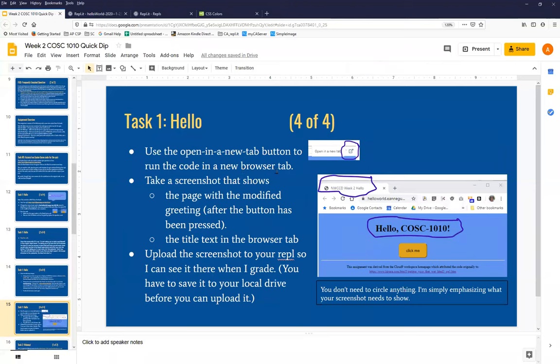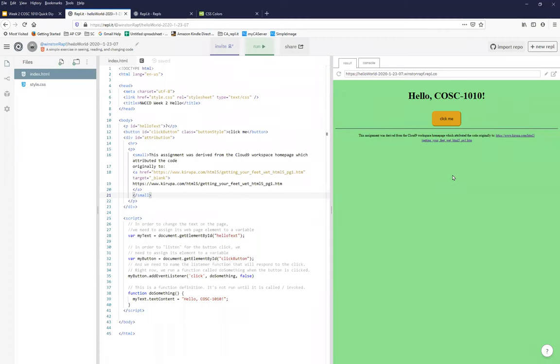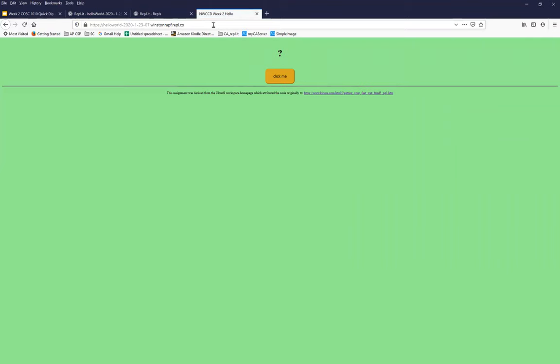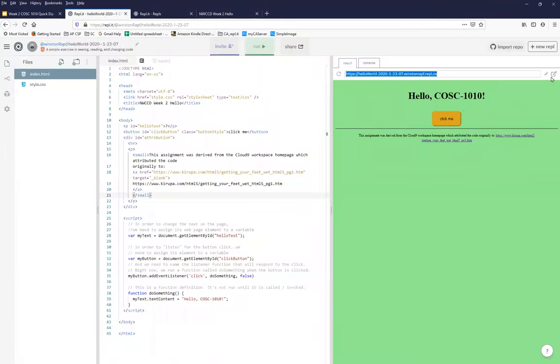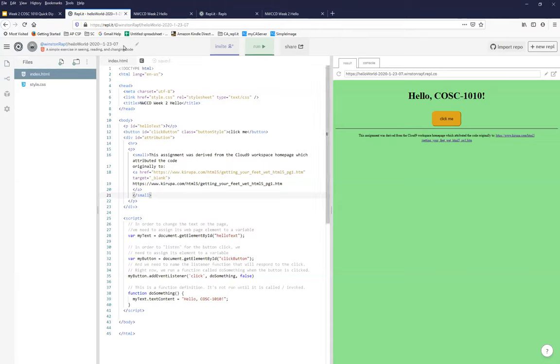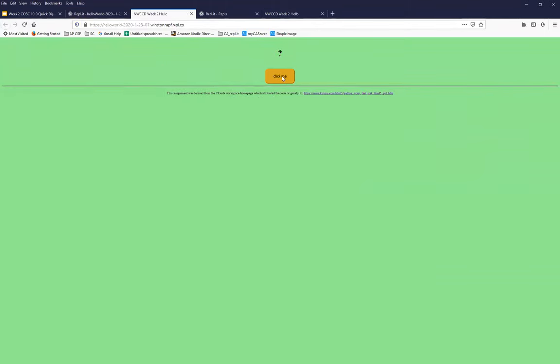Now, one thing we do want to do is I want you to give me a screenshot of this code running in a separate browser. This preview tab works fine for testing this week, but as our code gets more and more complicated, this becomes less and less satisfactory. So it's really important that you know how to open this in a new tab. You actually can just simply grab that, go to a new tab, hit it, okay, and your page starts up. But simpler is simply to find this exit sign to open your code in a new tab, okay? And you'll note that it doesn't make a copy of the state of the page as you ran it here. It runs a fresh copy where we haven't hit the Click Me button yet.